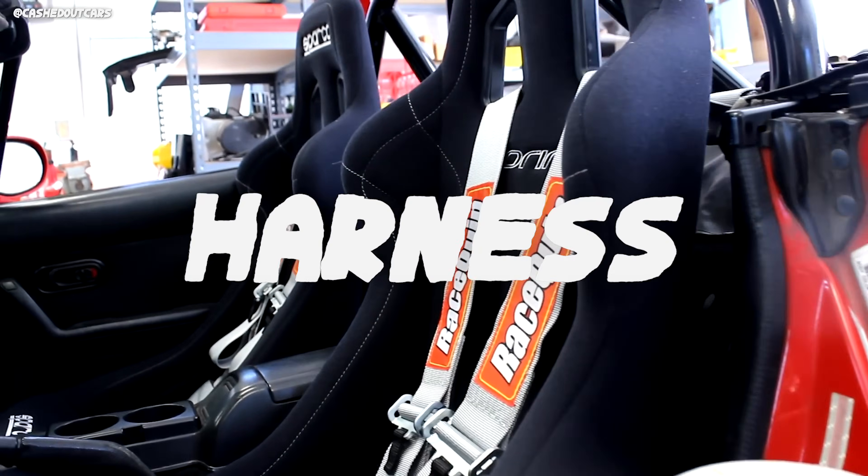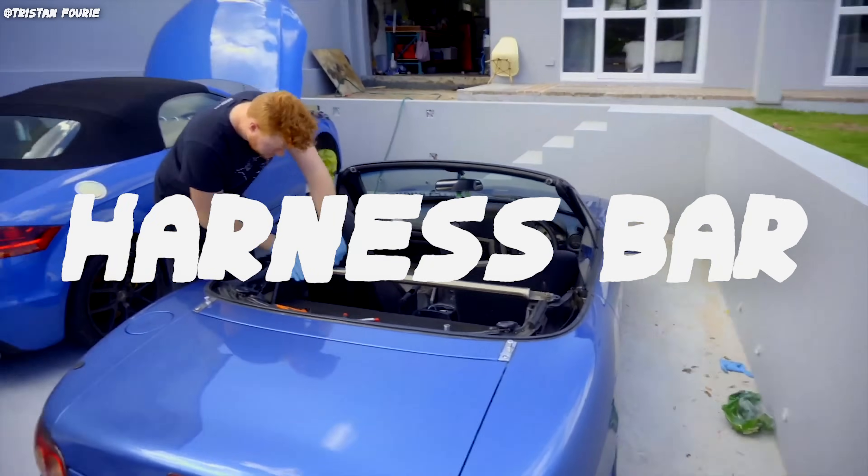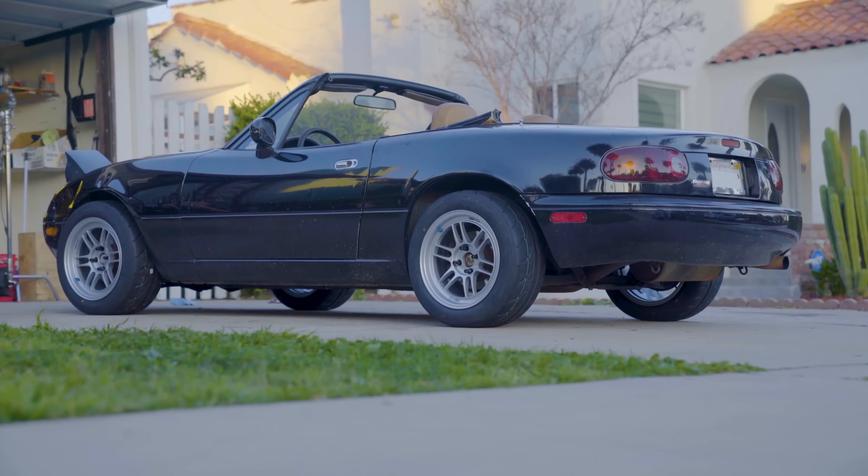While it is a big, old, clumsy airbag, it's still an airbag and I don't remove safety measures from a car lightheartedly. There are things you can do to help make up for the lack of an airbag — for example, you can add multi-point seatbelt harnesses — but to do that you have to install a roll cage, roll bar, or at least a harness bar sturdy enough to attach them to, and then you have to wear harnesses all the time, which kind of sucks in a daily. But for the Miata, that's fine — we're gonna add a roll bar, harnesses, seats, and all that stuff pretty soon.